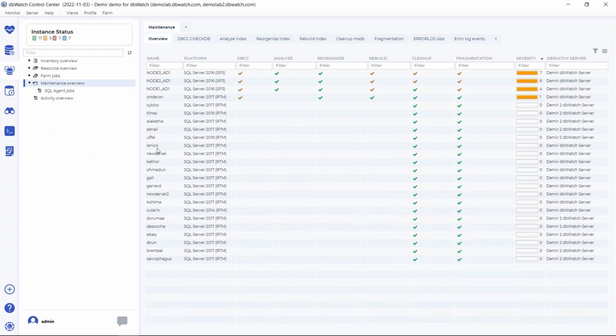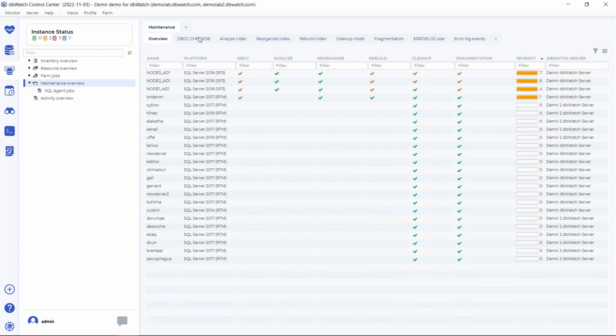Maintenance overview allows you to see the maintenance jobs that are installed and their current status. Not all maintenance jobs are enabled on this setup, but we can see that we have different maintenance jobs deployed. We can see where they're not, and we can also see where we have issues.